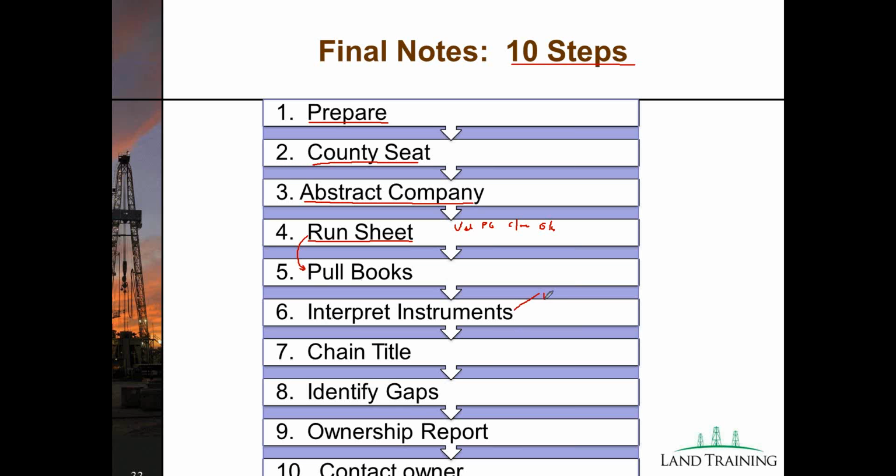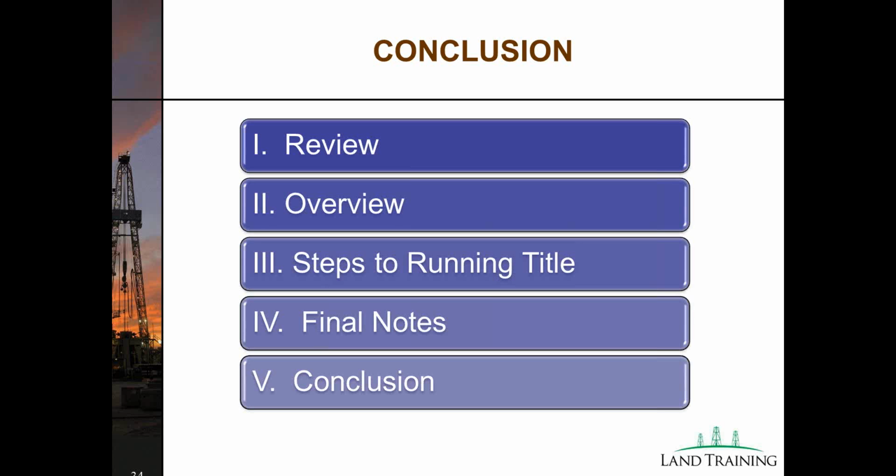And remember, what's key is, are they conveying a mineral interest or are they conveying only a royalty interest? We don't really care if they're just conveying a royalty interest. What we care about is who the mineral owner is. And then we'll actually chain title so we can figure out if there's any gaps in title, if there is any stranger to title. And at that point, we would then go to the probate records or the deed or the mortgage records or the marriage records, those kind of things. And then we prepare an ownership report for the specific legal description, and then we contact the owner at that point.